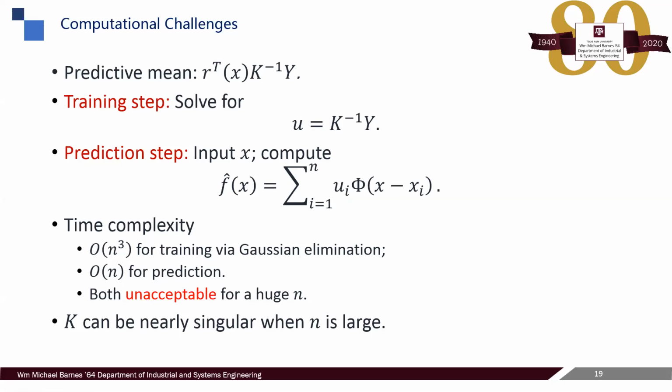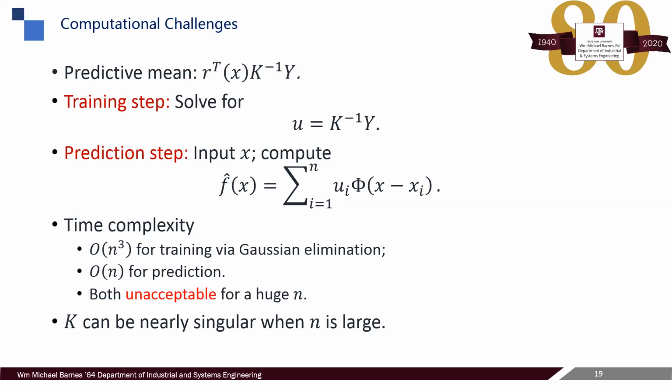So if we just consider the prediction step, if you use a neural network or deep learning method to do prediction, of course, the prediction is independent of how many data points you have from the training step, right? So that's a big difference. And that's why we cannot consider this GP method if you have a really big N.